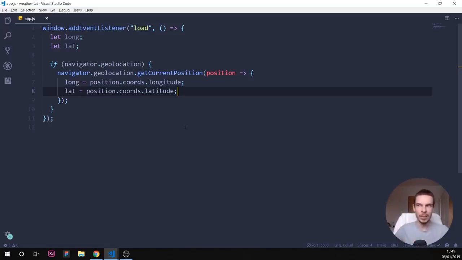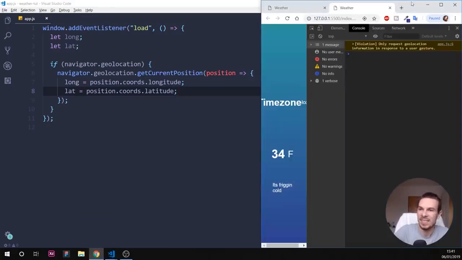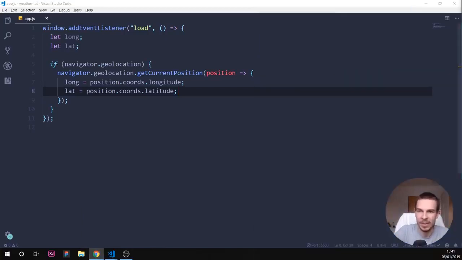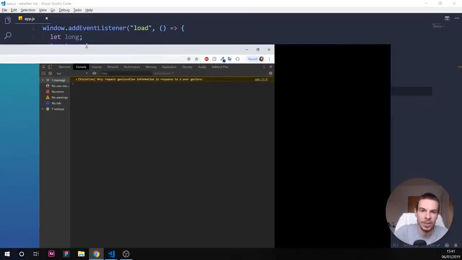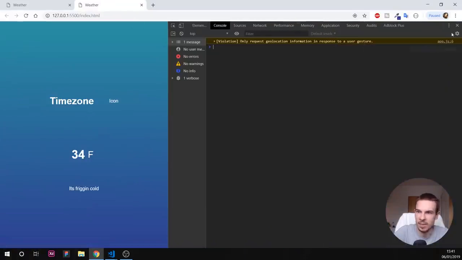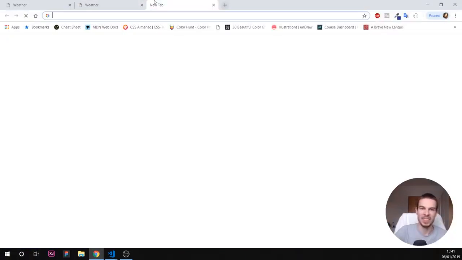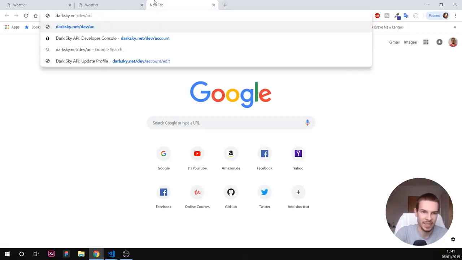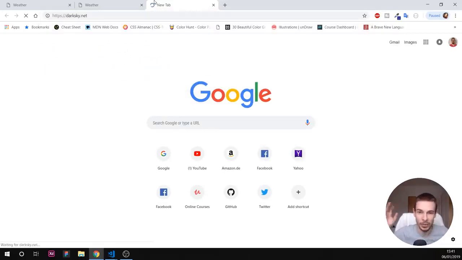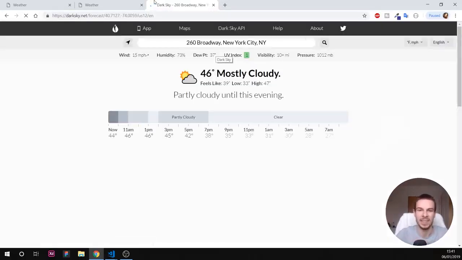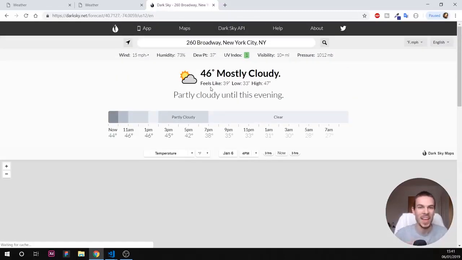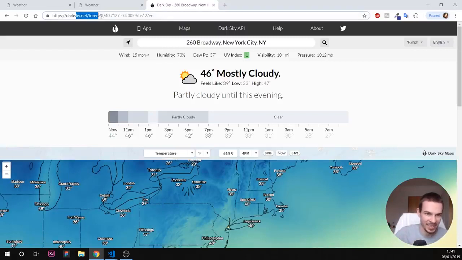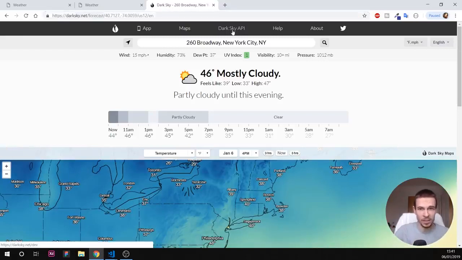All right, now what do we do with this information? Well, we need to access the weather, right? We need somewhere to pull that weather out from. So to do that, the best one I found and the easiest I found was something called darksky.net. So you can go here, and it's free, which is great because hey, everything that's free is nice. So you can go on darksky.net here. You can go on the Dark Sky API.